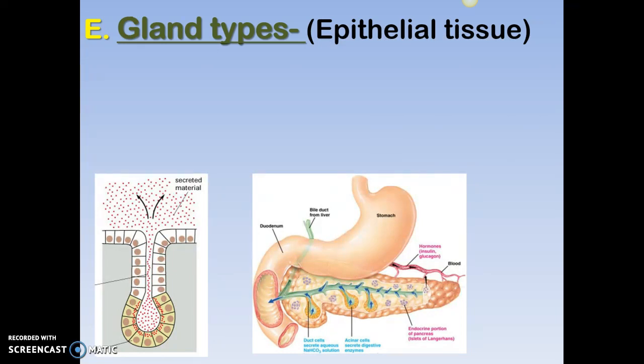Epithelial tissue also makes your glands, sweat glands, endocrine glands, salivary glands. So as you can see in the diagram on the left down there, the epithelial tissue on top just makes a big dip, makes a pore down there, and then the lower cells produce, by way of moving stuff out through exocytosis with the Golgi body, they release off their material, and it comes up the pore and out into wherever, on the surface of the skin somewhere, on the surface of the intestine for digestive enzymes, on the surface of the skin for sweat, on the surface of the mouth for saliva.